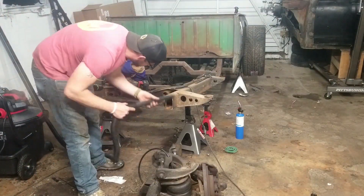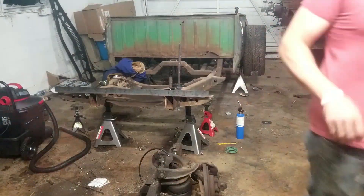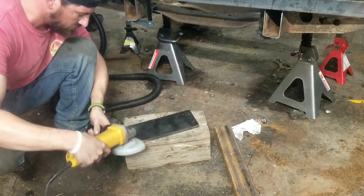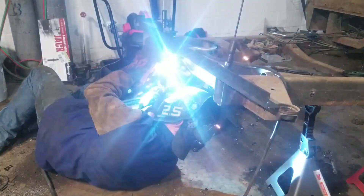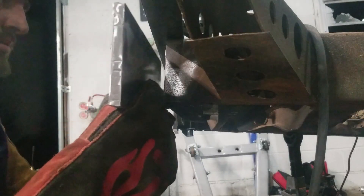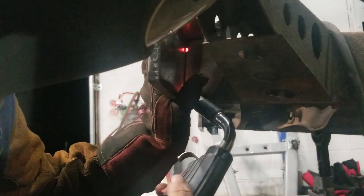This is the first piece to our very complicated puzzle — it's a half-inch plate that we decided to use as end caps for our frame. First, we have to clean the mill scale off of the plates, and then they're ready to go on the end of the frame. Again, we're taking several measurements to get these as close as humanly possible with the tools we have. For now, they'll just be tacked up — we'll come back later and finish the welds as soon as we know that everything is level and perfect.